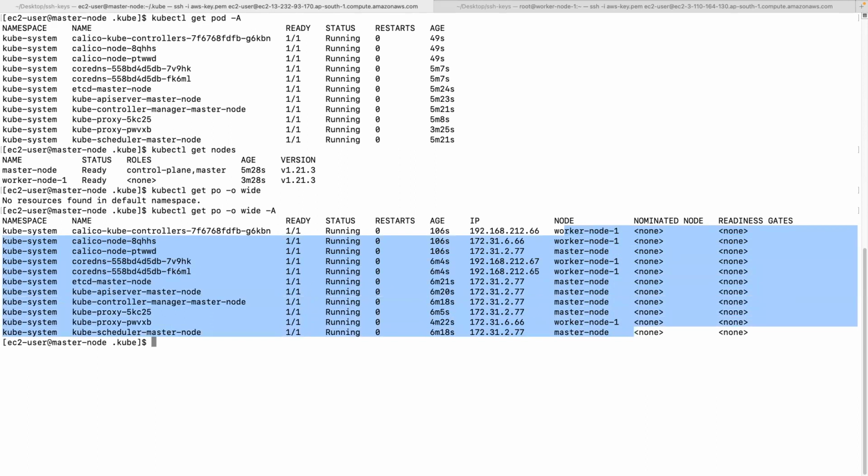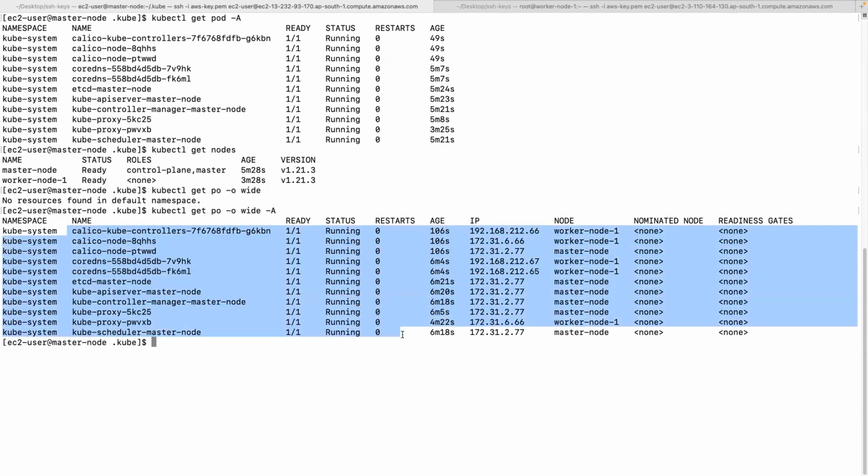Do you remember the swarm concepts? It's not important where they are running, right? For you, it's important whether they are running or not. So you need not bother about whether it is installed on the worker or master. They are installed on the cluster. They are cluster-wide components.